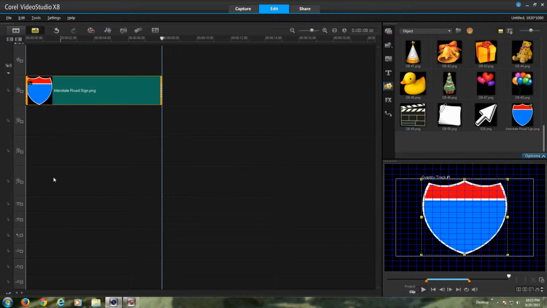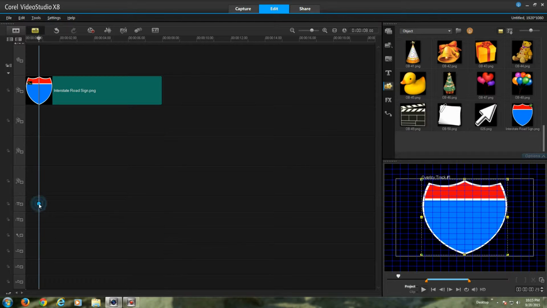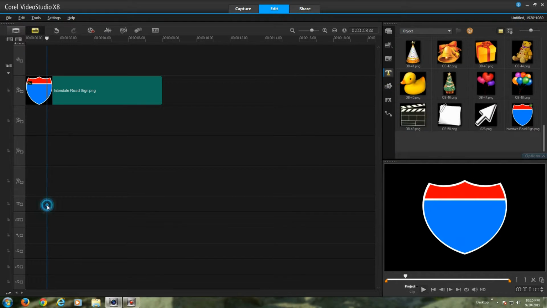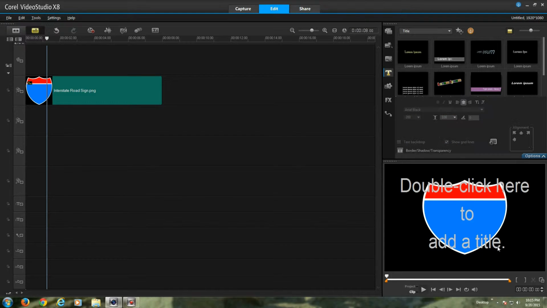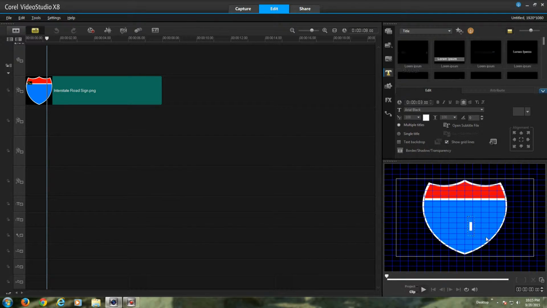And what I'm doing here is setting it up so that this is pretty much a template that you can always use. And we're going to type in interstate because that goes up at the top, and we want that right there, kind of centered. Doesn't have to be exactly the same as what you would see on the road, but pretty close. The big bold letters just make it stand out.